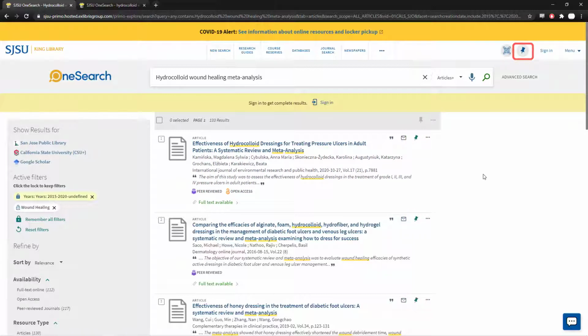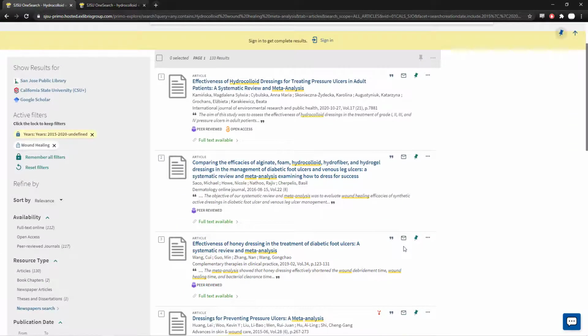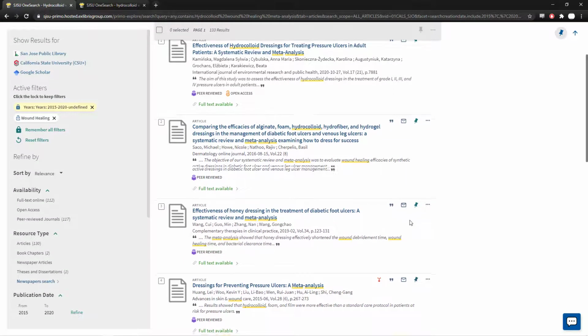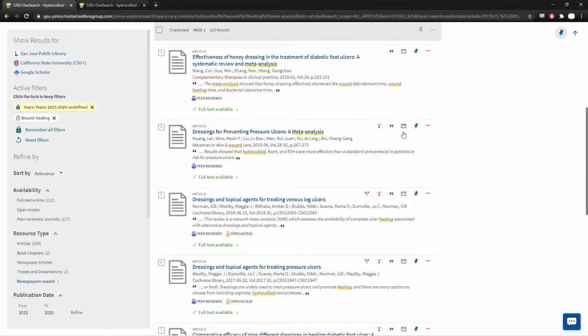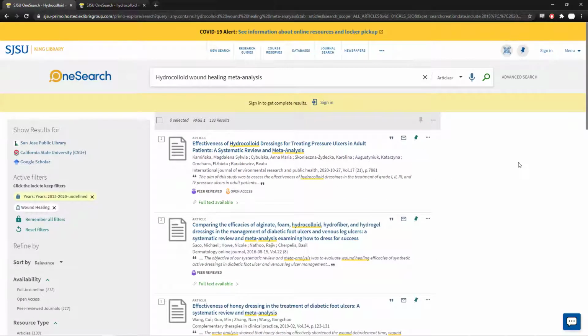So especially in the early stages, you might just be out there searching, looking for anything that looks interesting. Here's where I would go through the list. Anything that looks interesting at this point, I would pin it, and then later come back to my pinned articles and spend more time with that, rather than looking at each article individually and going through it. I just want to capture some that look interesting and go from there. So I'm going to go ahead and sign in, and I'll show you how that works.